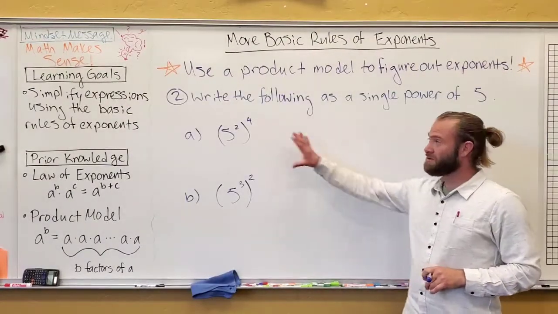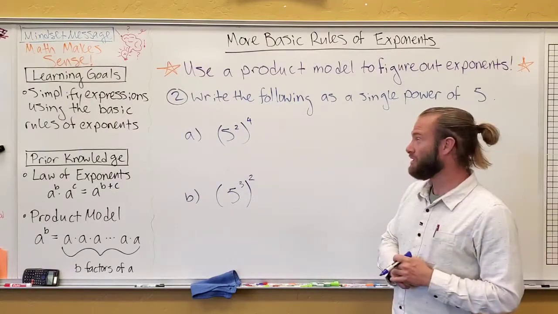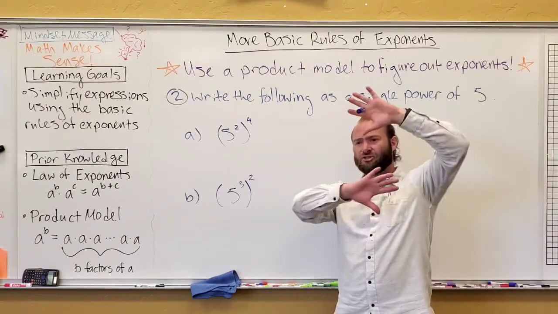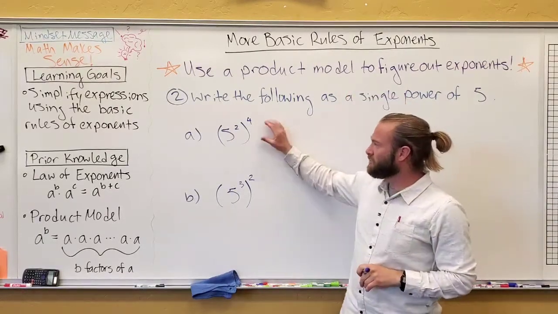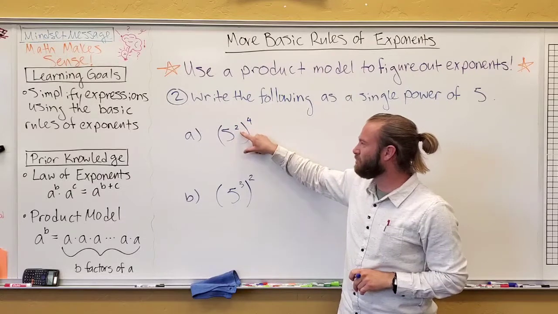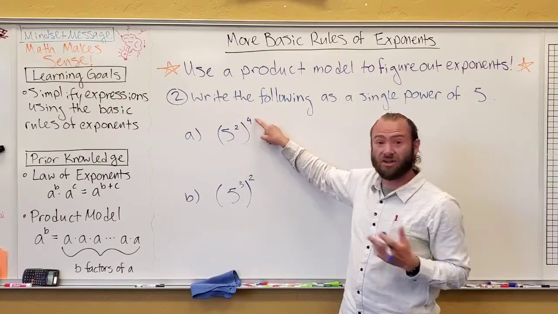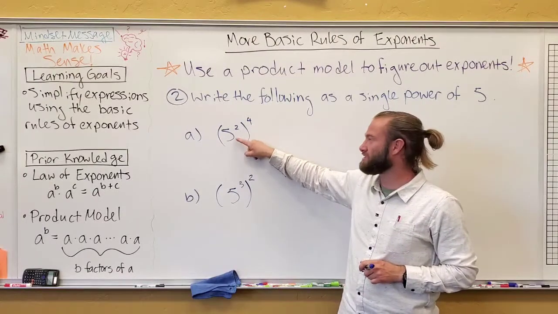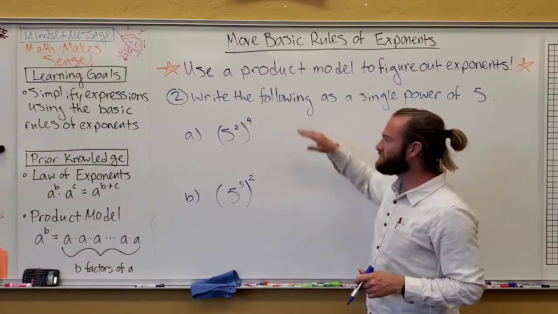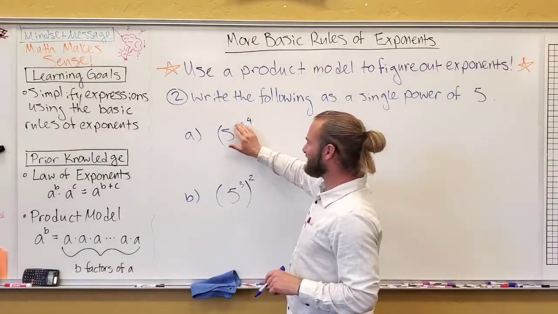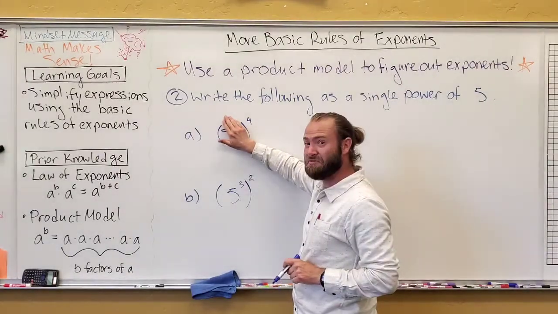Now we're going to use another couple examples to illustrate and try to think about our next rule. Remember, the last rule had two powers with the same base being divided, right? This one is just one power, but it's almost like layers. You have an exponent on top of another exponent. Sometimes we call this the power of a power. And let's see what we can do here. Again, using a product model, ignore the fact that there's a power in here. Just think about the furthest one. We have something to the fourth.